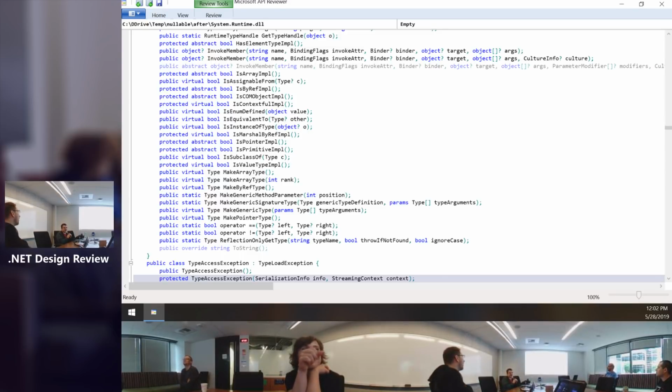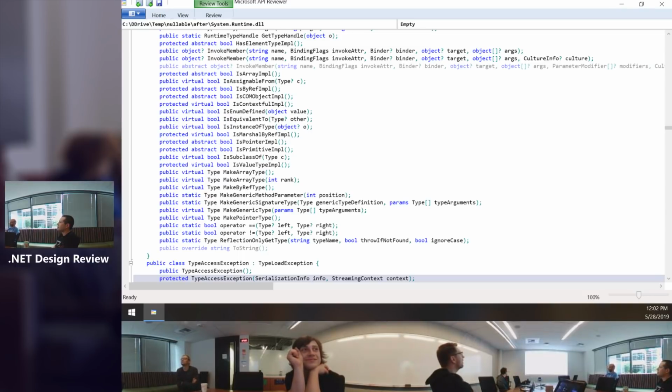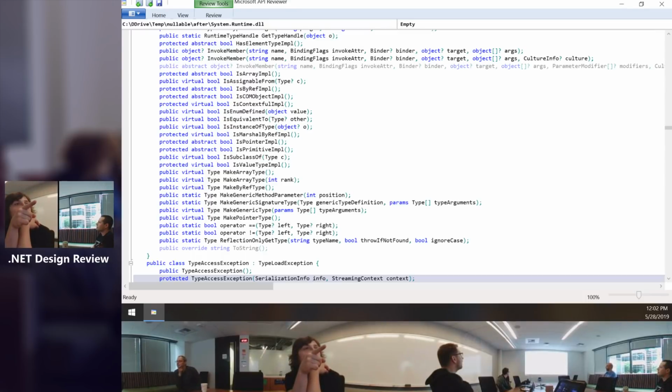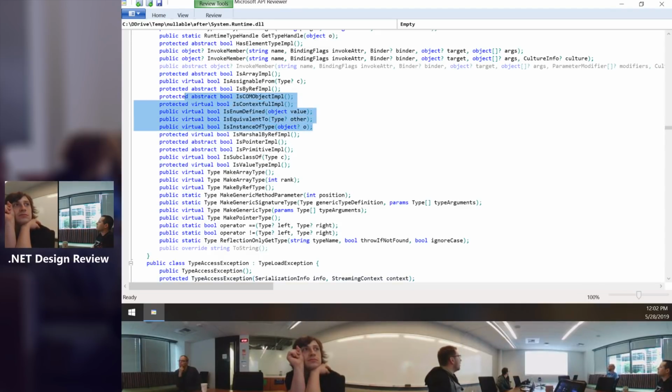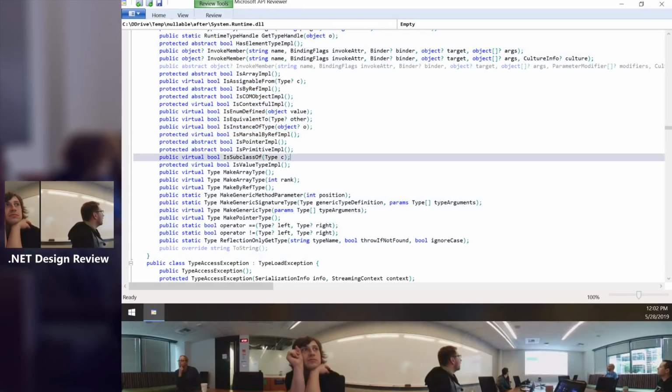Easiest way to check for runtime implementation. You just run it. Is instance of type text nullable? And the reflection only get type throw if not found. It should probably return nullable. Yeah, these don't make sense to me. Assignable from nullable type, really?